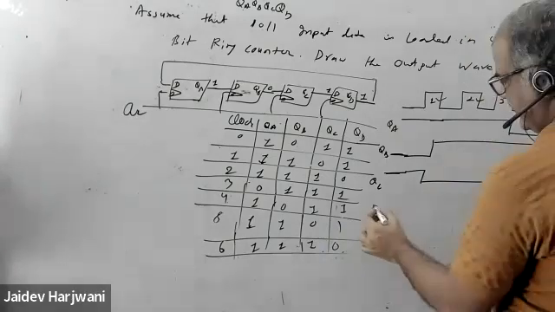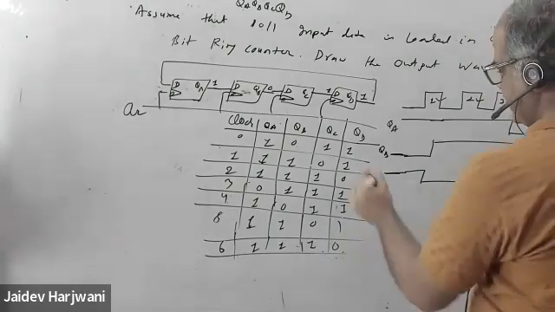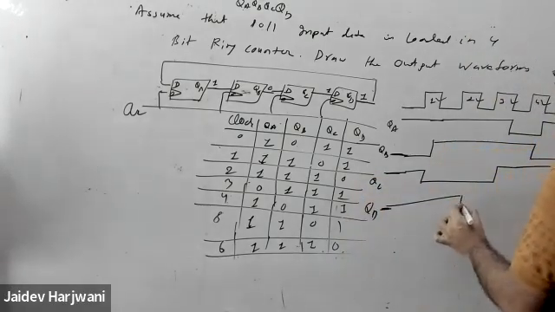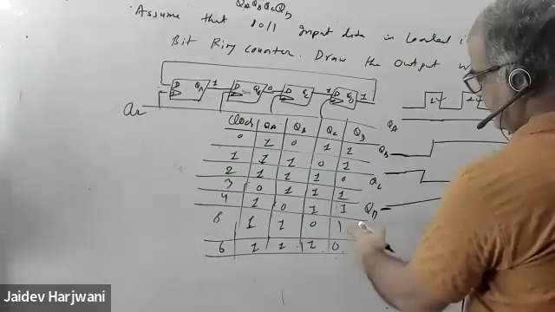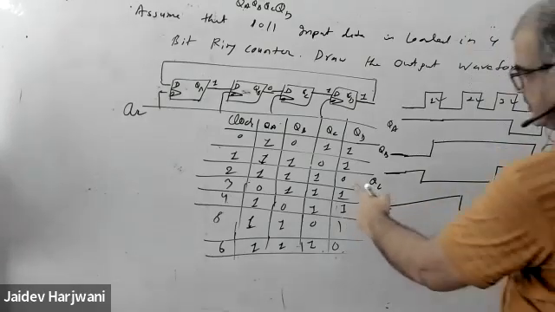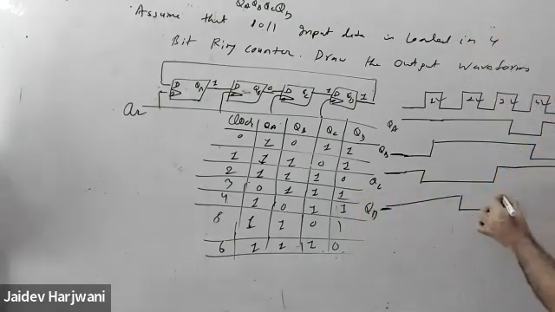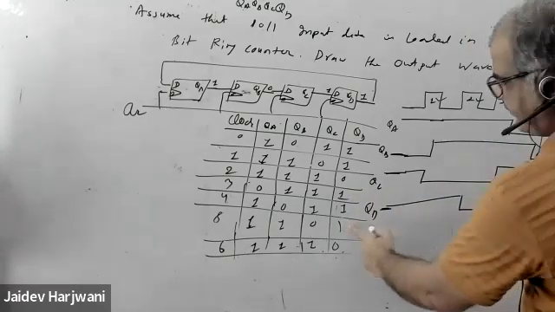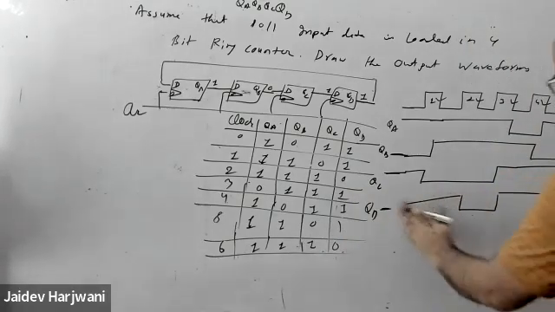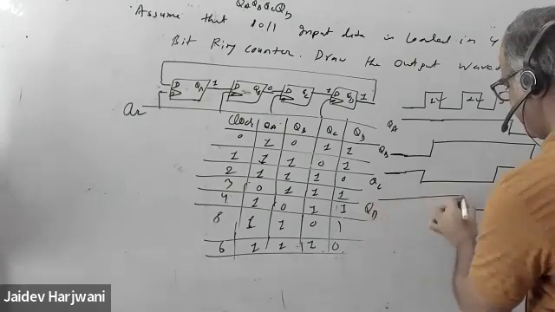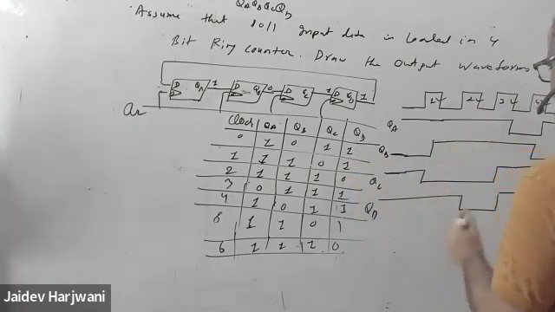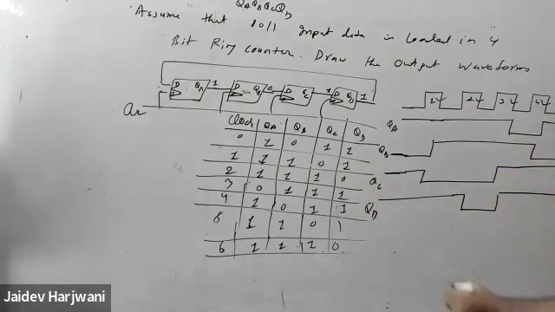Okay, and QD. QD is initially 1. It becomes 0 at the second pulse. So it goes 1, it becomes 0 at the second pulse, and then it remains 0 up to the third, the third becomes 1 again and remains like this, and at the fifth and sixth it comes down. Okay. So QD is 1 in the beginning, 1 1 0. So the second comes 0. Okay, so these are the waveforms.